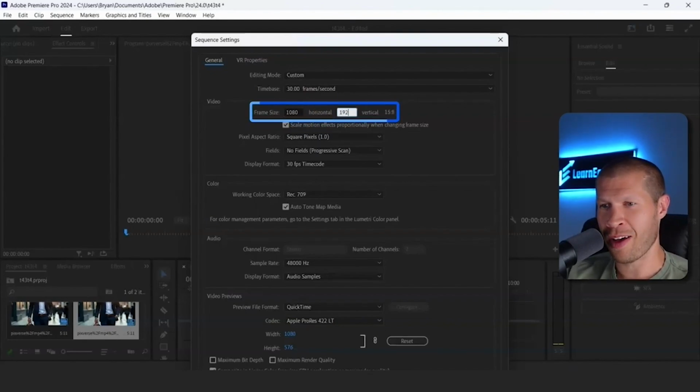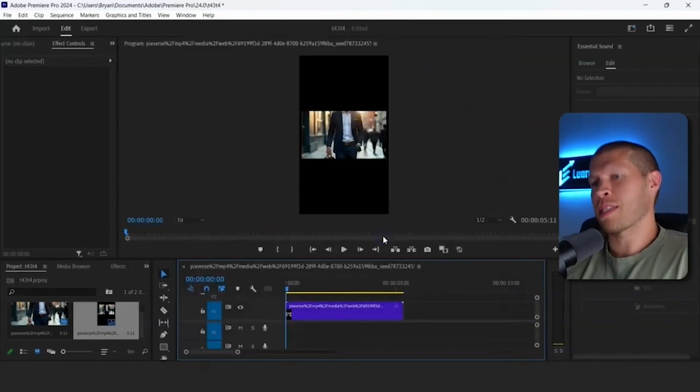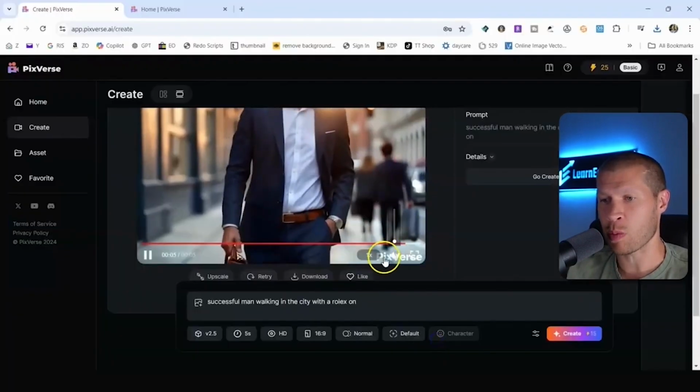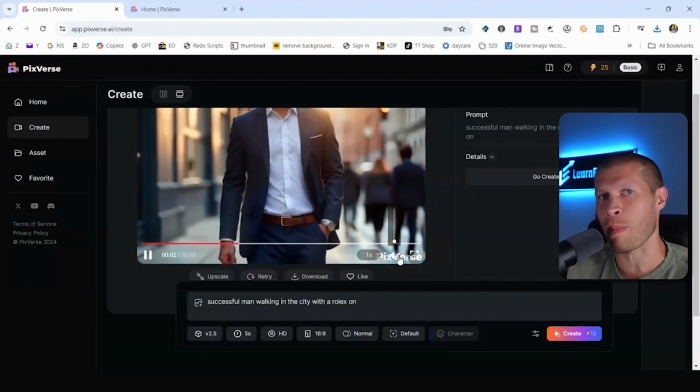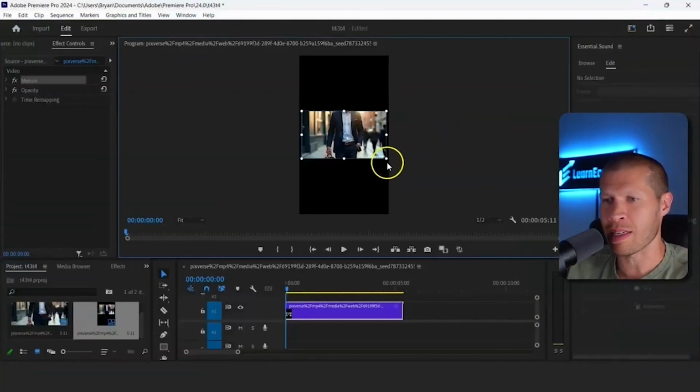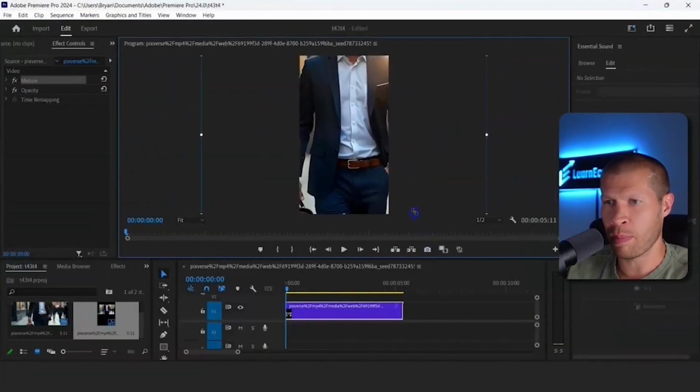Hmm, I haven't done this in a while. I usually pay people to do this for me because I'm not the best editor in the world. And then you just drag it out like this. And also with the free version, you get that watermark there that you can't really see very well, which is Pixaverse in the bottom, but that's totally fine. It doesn't matter because we're going to cut that into vertical anyway. So nobody's going to see that anyway. It doesn't matter. And we just drag that out and boom.